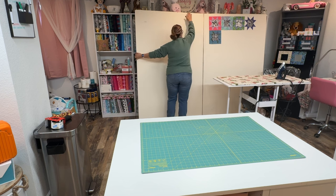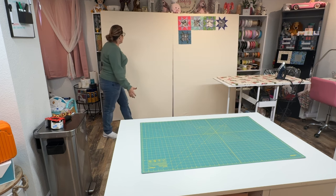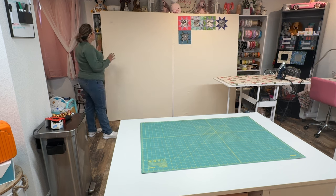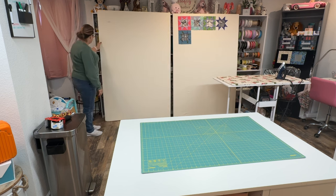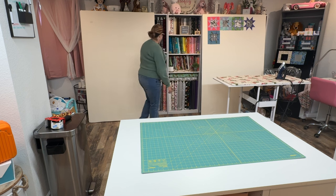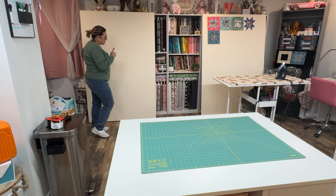So I made two of them, and the reason I did this was because I like to make really large quilts. You can see that I could put a king size quilt on here if I wanted to. This is a really nice inexpensive way to make yourself a quilt wall. What I love most about this is that it is movable — you can actually store it in your storage room, against a wall, or have it open out, or along shelving like I have.